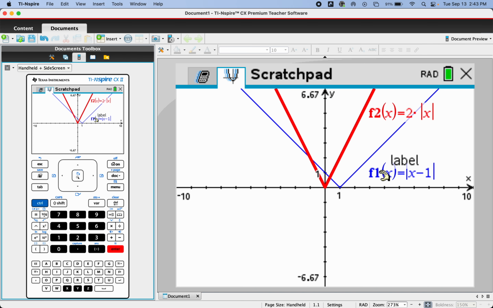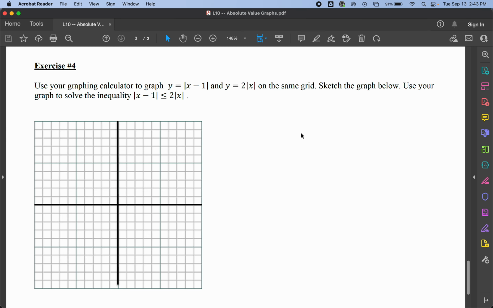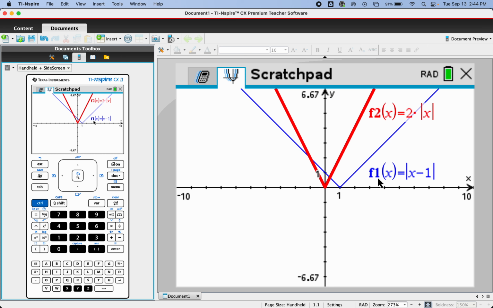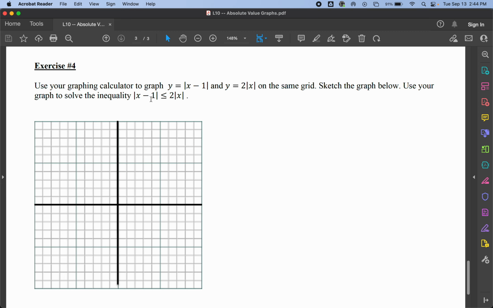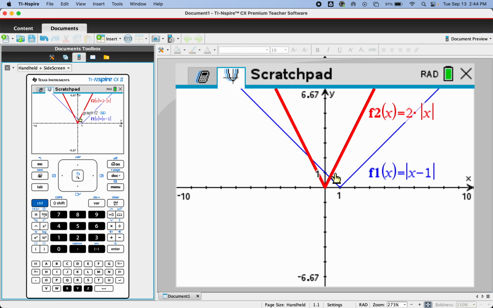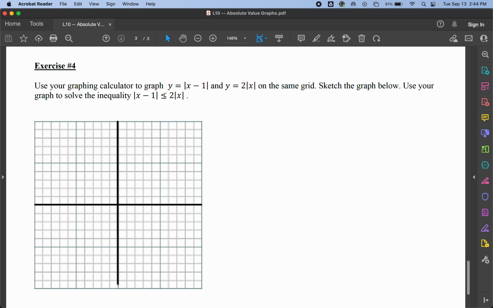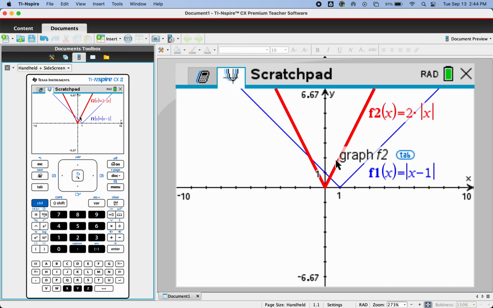So what do we want here? If we go back to the inequality, right, we want 2|x|, which is the red graph, right? So we want the red graph to be above |x| minus 1. That's the blue graph. And I got to be careful. We want the red graph to be greater than or equal to, so above or equal, right? Because these formulas really represent y's. So if we're saying this formula is bigger than this, we're saying the y value for 2|x| is bigger than the y value for |x| minus 1. We're saying the y value for the red has to be bigger than the y value for the blue. And so, that's for every x value.